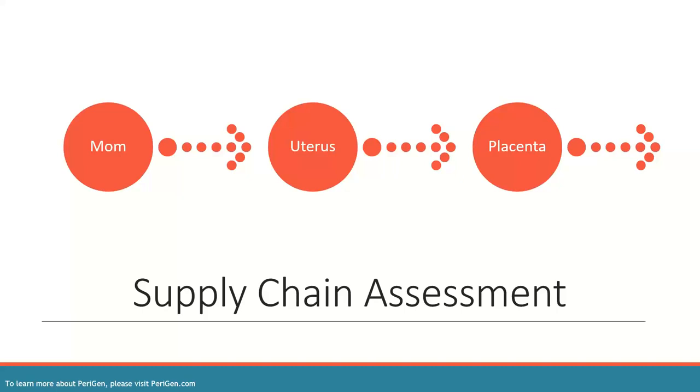And this is how I like to look at the maternal environment and how it affects the newborn's oxygen transport system. So we go from mom. Remember, mom, she's whatever she's bringing to you, right? And I should tell you now, I never trust what mom says. I only trust what I hear when I'm doing my assessment and my history. And then I look at what's going on with baby, right? So whatever mom's environment is. And then we look at what she's bringing with her uterine environment. When we evaluate the fetus via the fetal heart strip, we're specifically evaluating its ability to adapt to any interruptions in this supply chain.